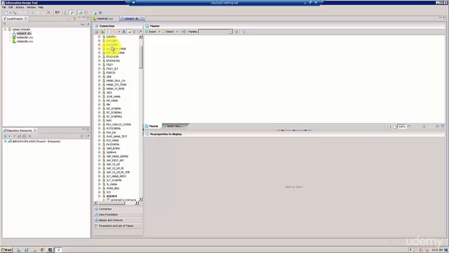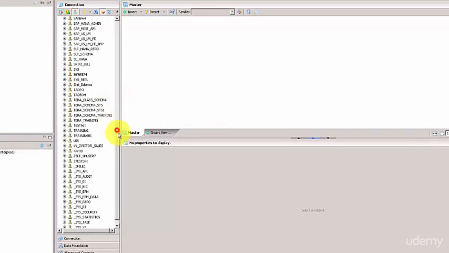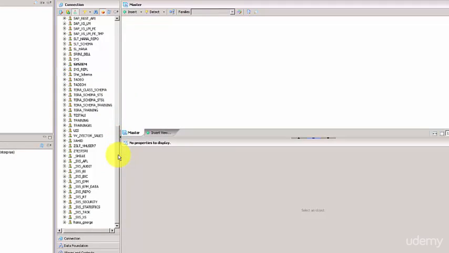And when we expand it, we will see all the schemas available on the source. So if you remember, all the objects which we created, all the models which we created, are stored in the sys_bic schema. So this is what happens when you make a relational connection to a database. It's going to look into the tables, into the schemas, not so much into the models. For that, you need an OLAP connection. So since this is a relational connection, we're going to be working with tables. So you're going to go with the sys_bic schema.